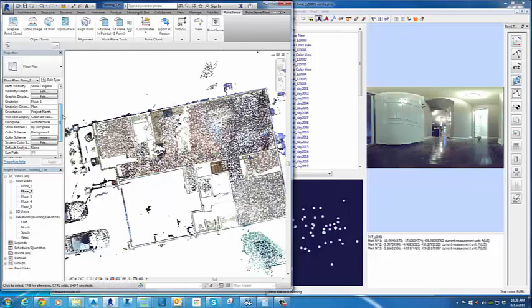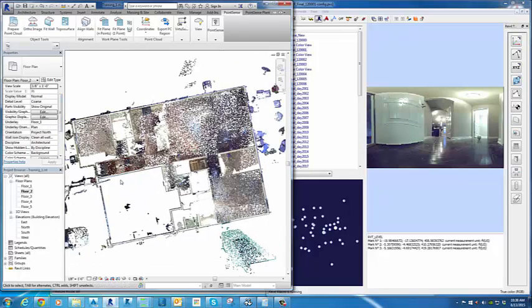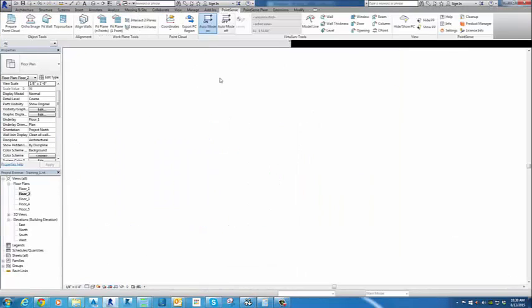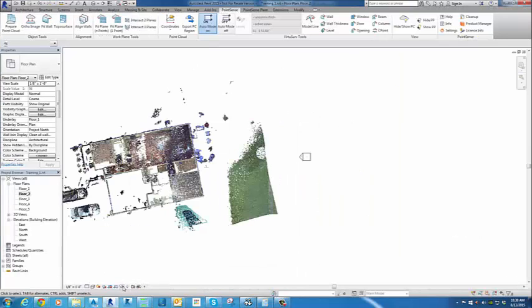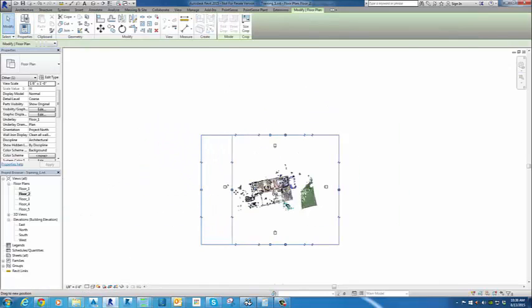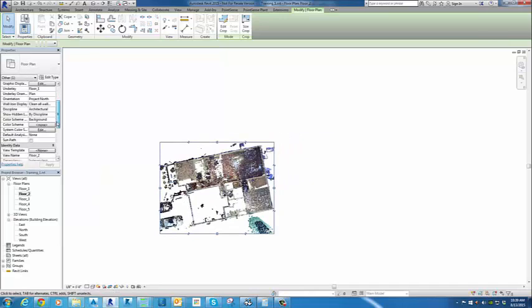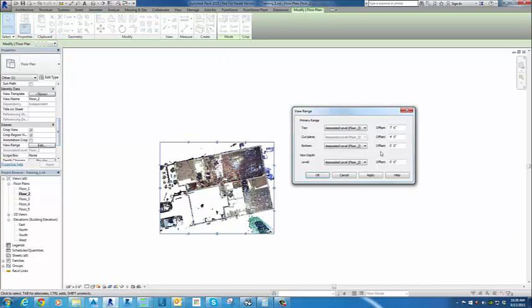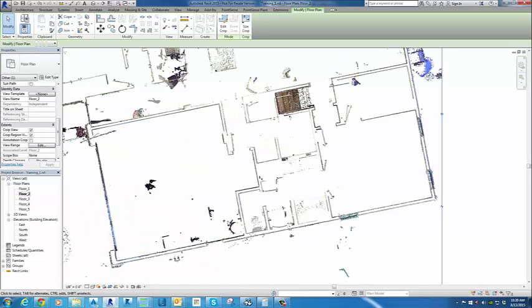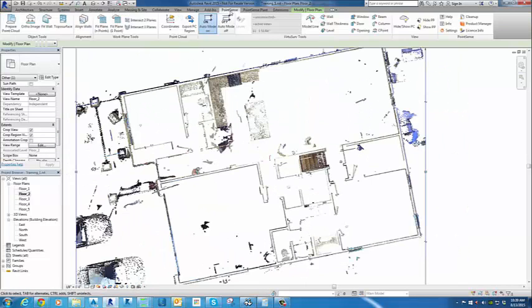And really at this point we're ready to start some wall fitting, but to make things a little easier, maybe we can adjust our view range in Revit and kind of isolate down the data that we want to see. Also, to increase the speed of our wall fitting, we're going to do what's called prepare point cloud, and that sort of runs through the entire point cloud all at the beginning to make our wall extraction process much faster, our pattern recognition of wall types much faster. So here I'm just going to adjust so we can see the wall thicknesses a little bit better, and then I'm going to start this prepare point cloud.